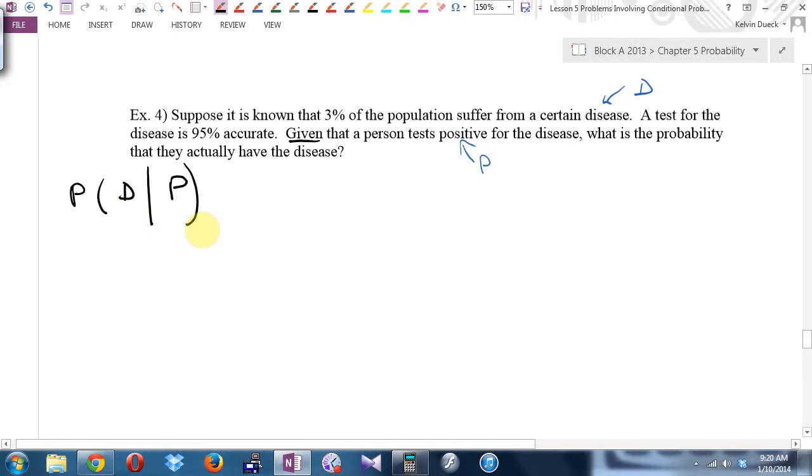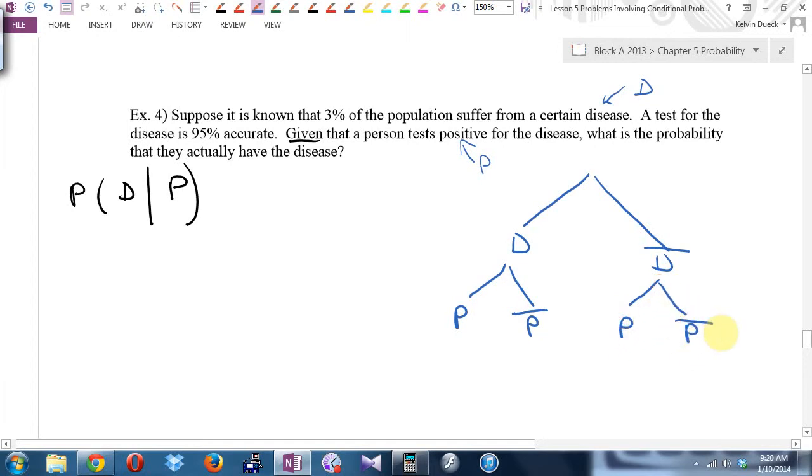And that also helps me figure out what my tree is going to look like, because we said in conditional, you're going backwards up the tree. This is going to be the bottom. This is going to be the first level. My tree is going to look like this. Disease or not. Positive, not. Positive, not. With me so far? Okay.